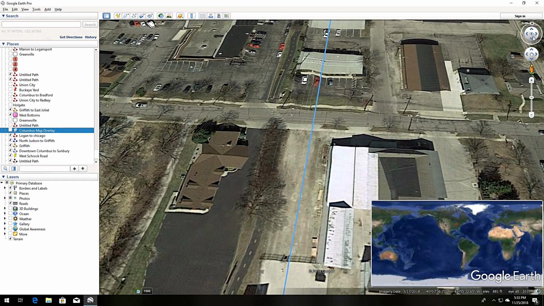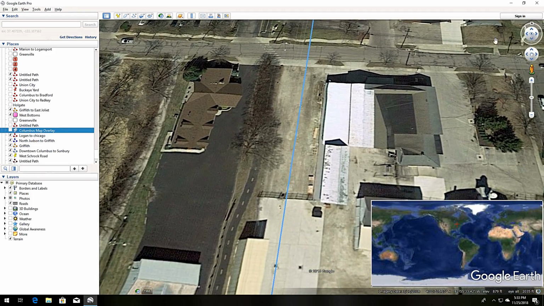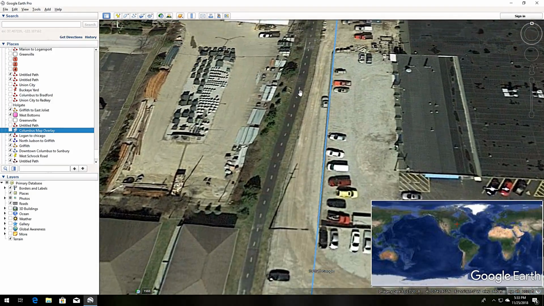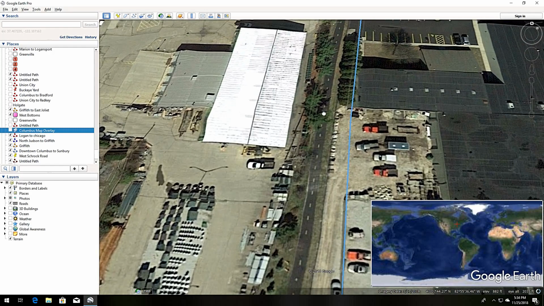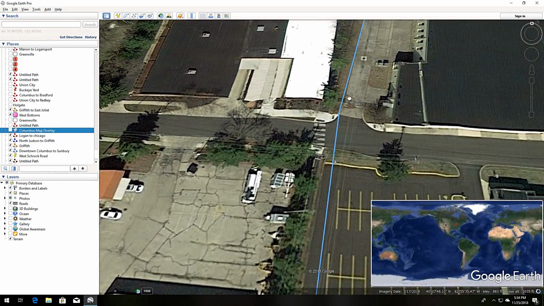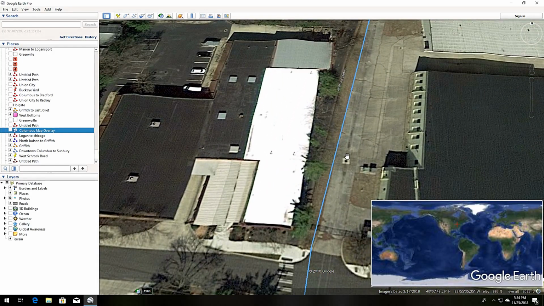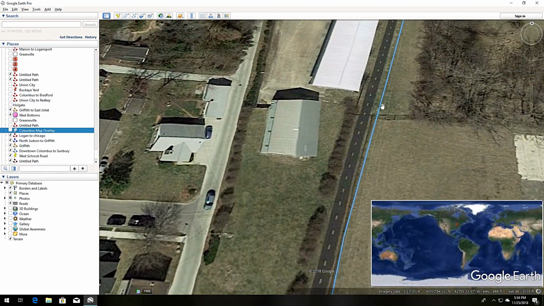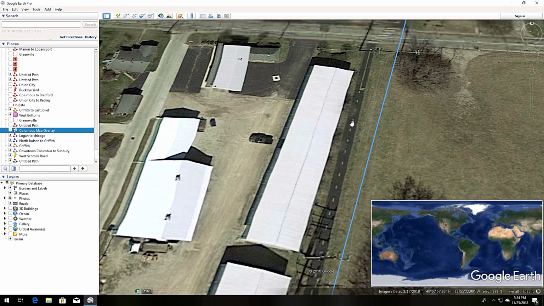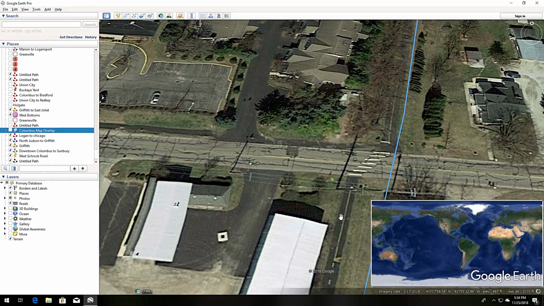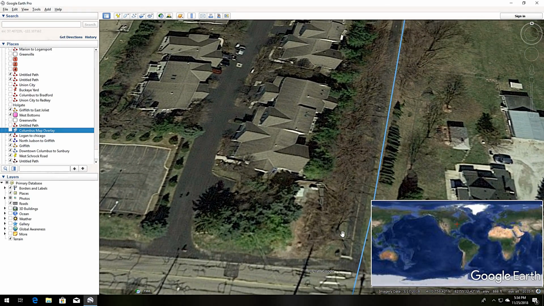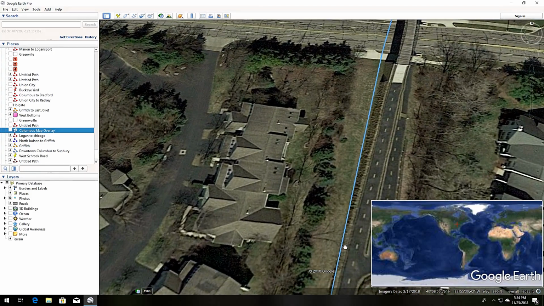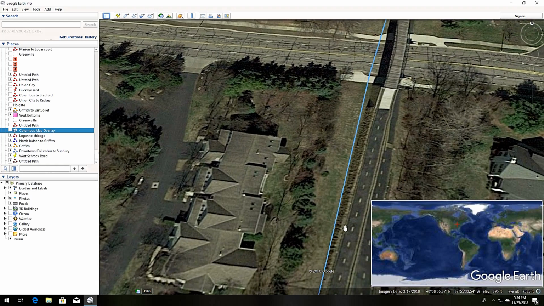Okay. And a little bit of a curve. Okay. And there is, there's a little jog in the trail. And here's a bridge. There was probably a railroad bridge here.